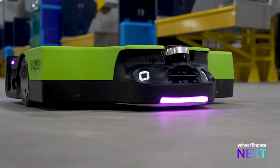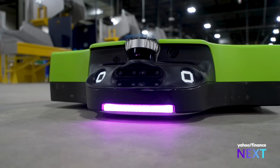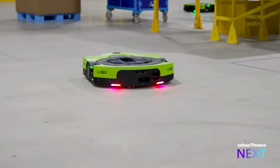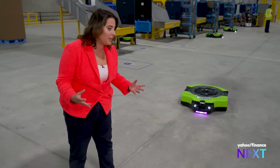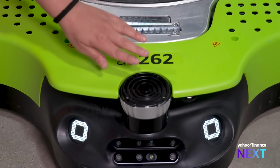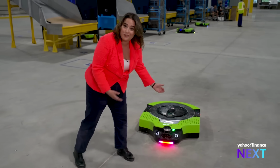This is Proteus, Amazon's first fully autonomous warehouse robot. It may look like a Roomba, but Proteus signals where the robotics revolution is headed, towards robots that are increasingly self-sufficient. Proteus has 8 different sensors, 5 different cameras, and they're for navigation. The primary LiDAR sensor for Proteus is right here. See, it's actually giving me the red light. Its eyes are getting bigger because I got closer, it stopped.